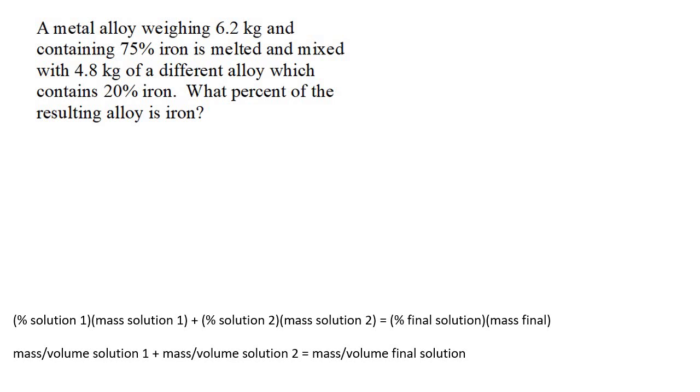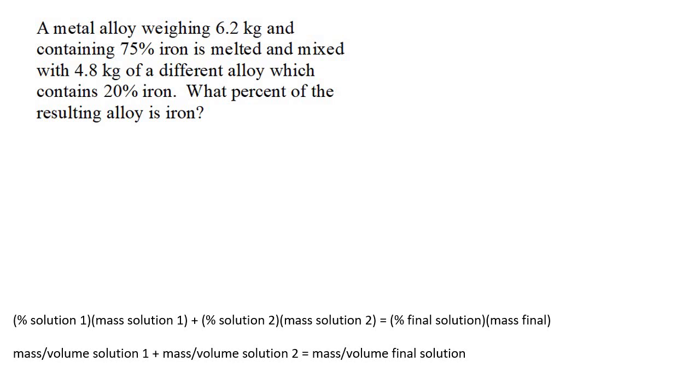So here we have a metal alloy which weighs 6, and something I wanted to mention is that throughout this lesson that we're going to be doing now, I'm going to be asking the questions in different ways, okay? So don't think that it's just going to be the same type of way. I'm doing 2 of the one way, I'm using 2 of a different method and then 2 of a third method. So we'll be doing 6 questions in total. We've already done number 1. And I'm going to be showing you all the different ways of them asking it.